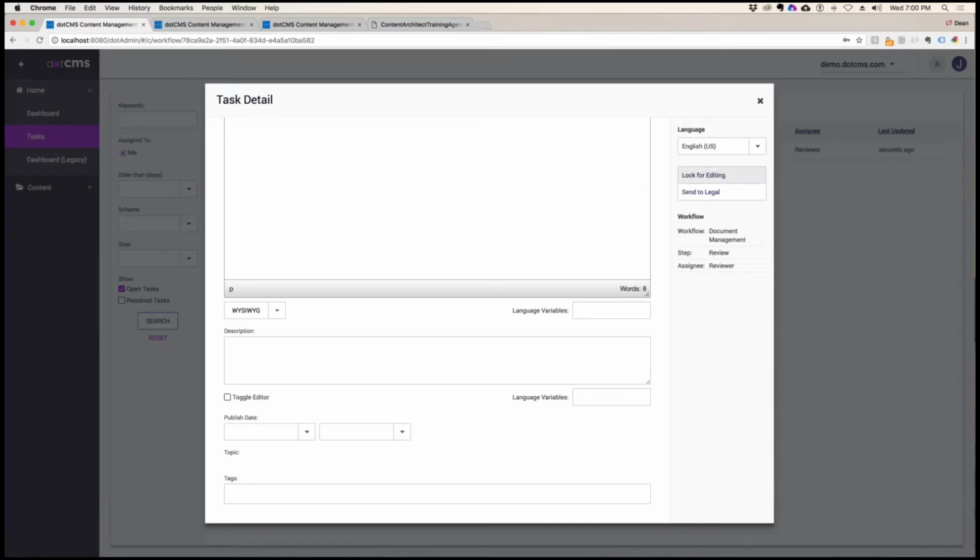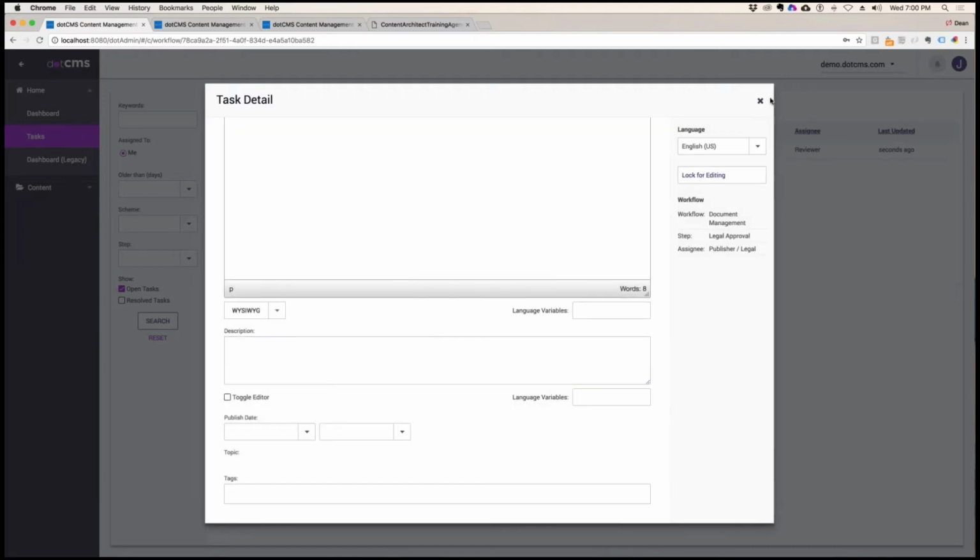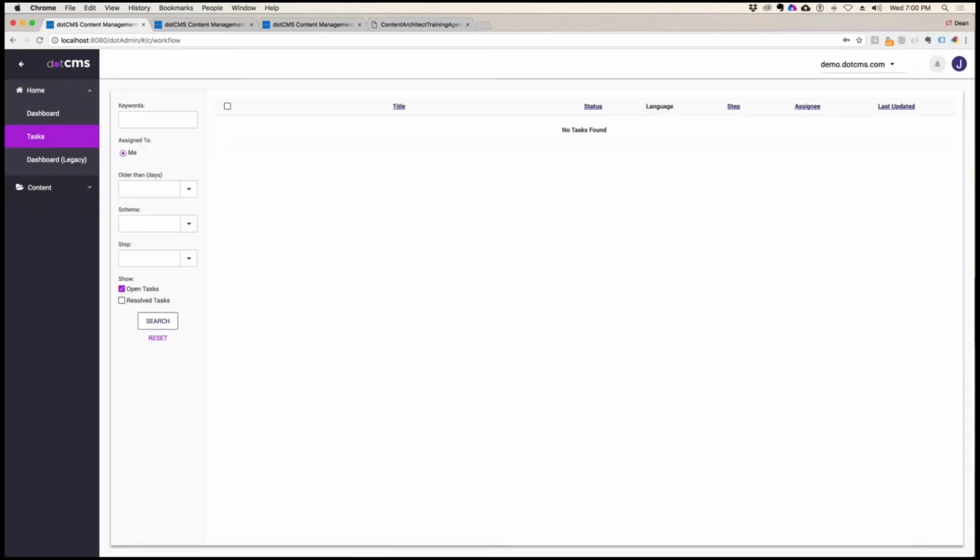And then she can see only the exact buttons that I have configured in the workflow manager. She can either save it as draft or she can release the lock and send to legal, right? So let's just make it through the workflow. So she sends it to legal, makes some sort of comment, and then what kind of access does she have? Now we're out of our workflow task.